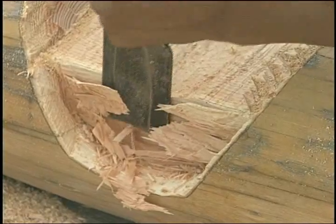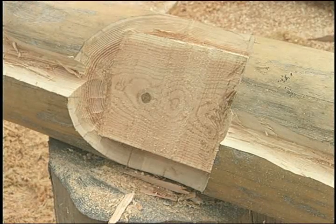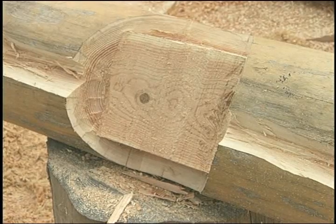When this work has been completed and cleaned up to your satisfaction, the notch will be complete and the log can be replaced on the wall.